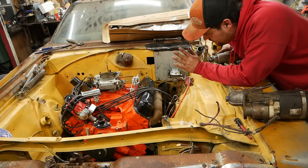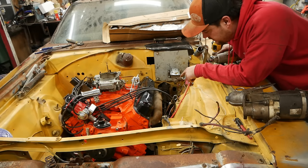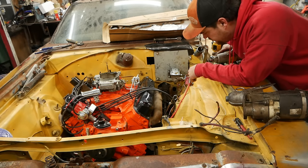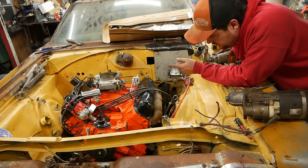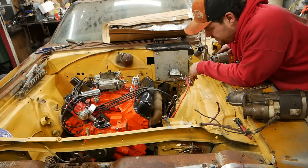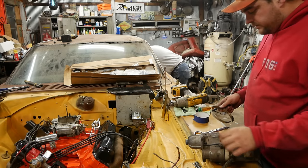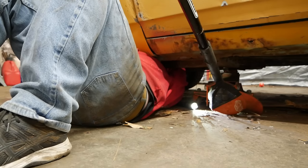But if we can just get it to start, what we're going to end up doing is bolt the starter on. We got the manifold setting on it. Those are off of that Fury, and they fit flawless, actually. Carb is on, bolted down with our homemade gasket. We have no throttle linkage. Oh, and we have no trans crossmember. That's a problem. I might actually look and see if I can just buy one if I'm not worried about it right this second. We took the heat shield off the starter because we don't need that where we're going. This starter is gigantic.